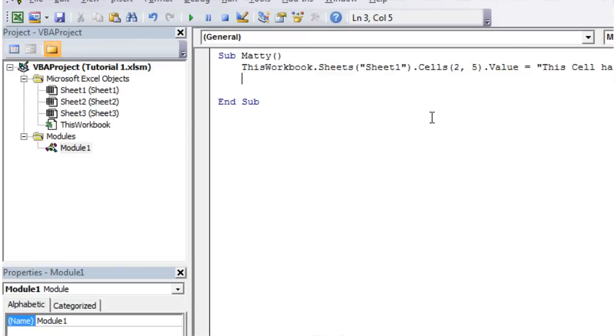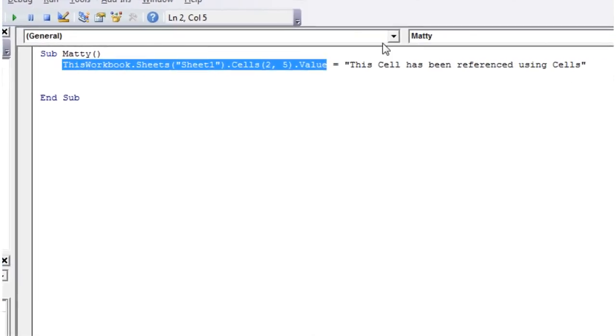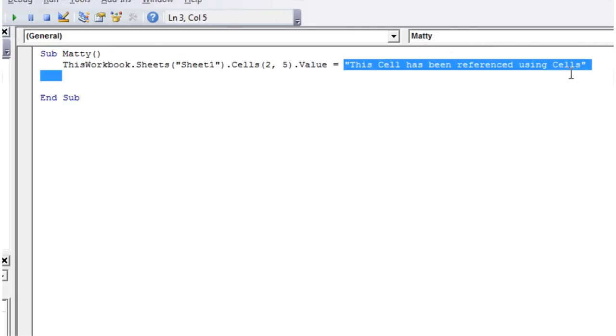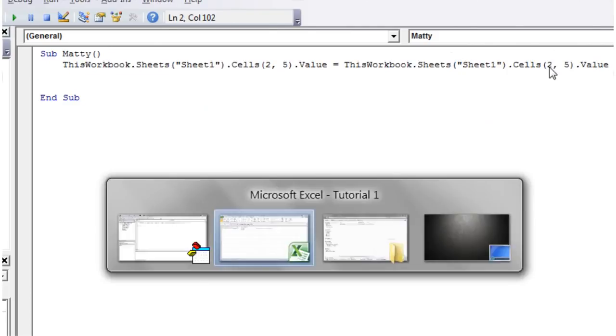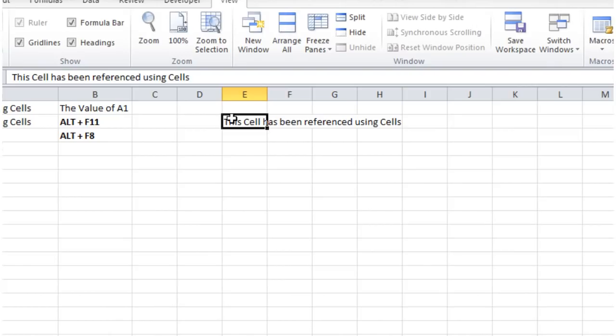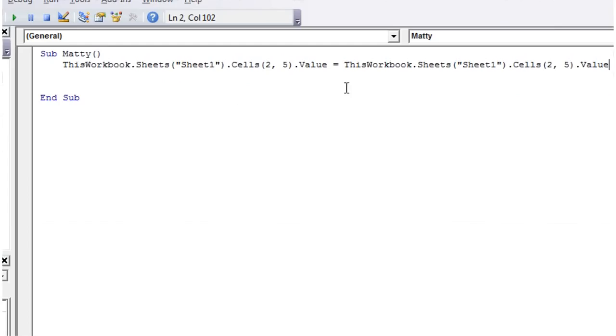Again, you can put numbers in, and we can also copy this and put it on this side. And so we can make this cell equal to the cell above it by changing this to a 1.